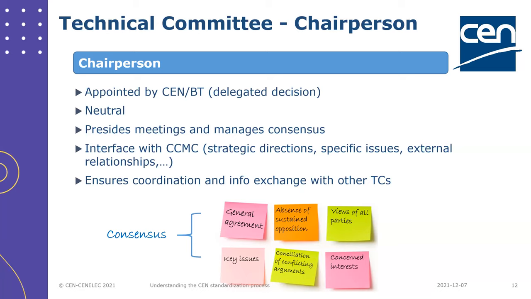Then the chairperson is the interface with CCMC. So the chairperson needs to know from a technical point of view, needs to be aware of what is happening in the TC and in the working groups, not in great detail, but needs to be aware. And in case there is a need to discuss some issues with some external actors, like the European Commission, for example, it is important that the chairperson then presents the issue and understands as well the strategy to go. And also, if there are issues with other technical committees, the chair has also an important role of coordination and participation in that meeting in order to try to find a way forward to solve a specific issue that may exist.